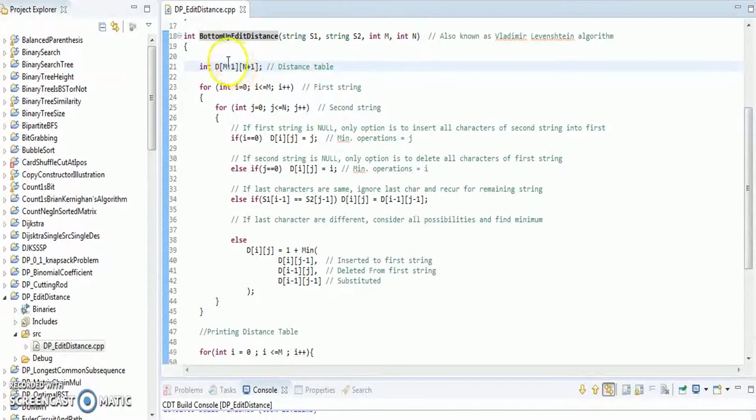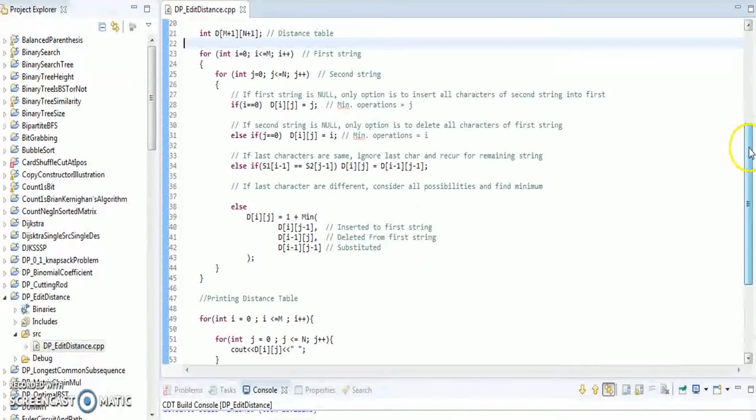So we have taken one extra. This is for iteration of the first string, this is iteration for the second string. If you remember, we have the base case where the first string is null, there is no string at all for the first, and we have the second string, of course.